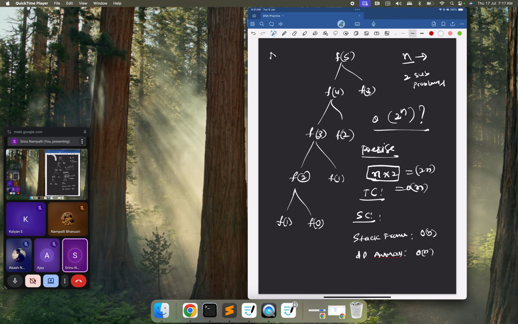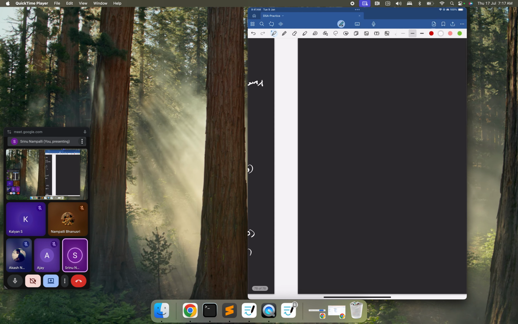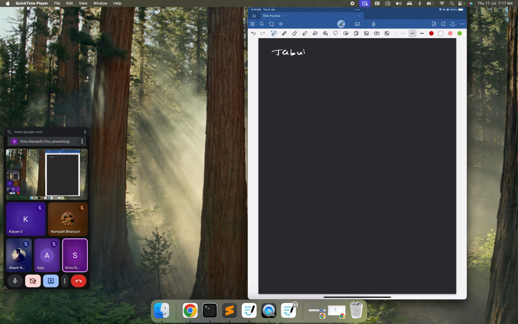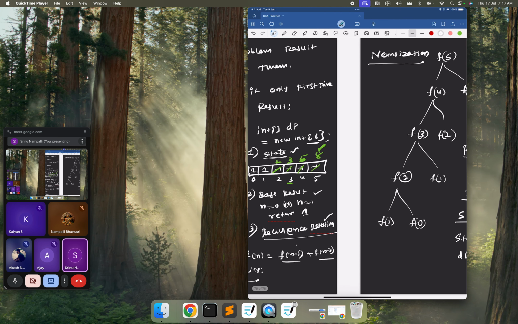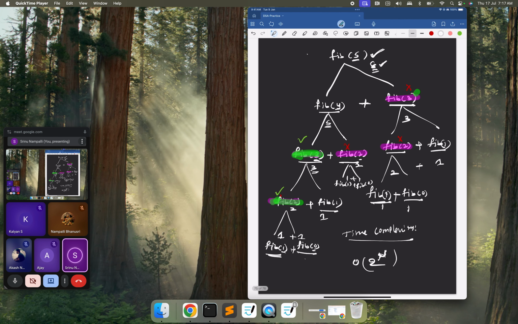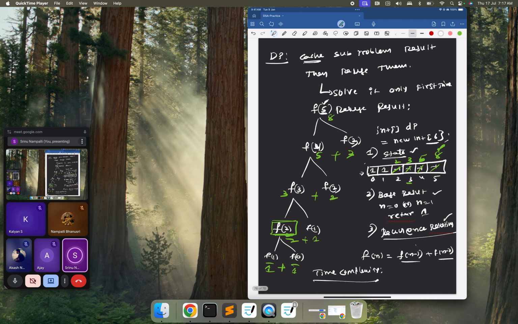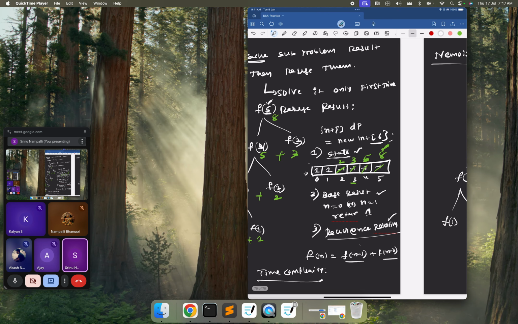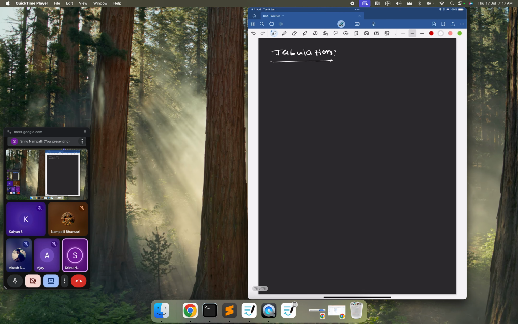So this is what we did, memoization. In DP, there are two techniques: one is memoization, the other is tabulation. The best way to solve tabulation is, first you should come up with the base case and the pure recursive solution. Then find out what the possible subproblems are. Then convert that into memoization. Then convert the memoization into tabulation.